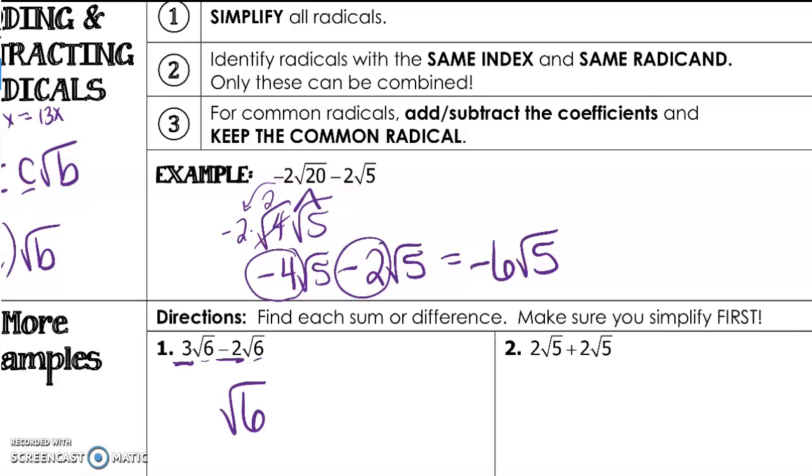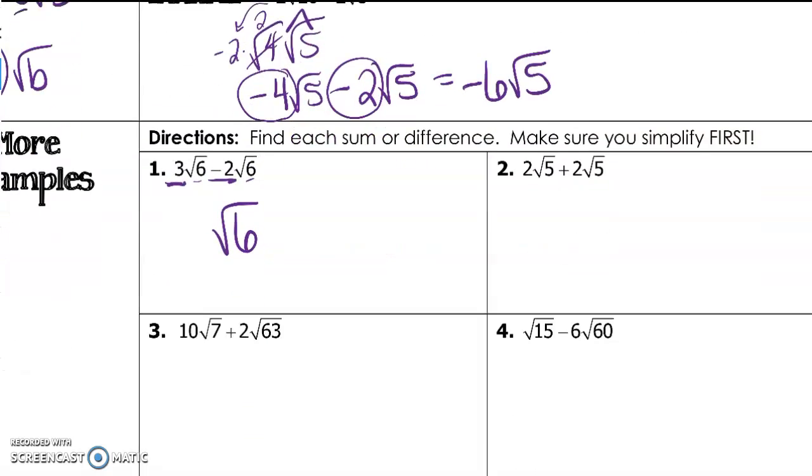So simplify the radicals. There will be some where your numbers underneath don't match. So those you'll just write as addition or subtraction problems when we get there. And then make sure you leave the number under the square root sign the same, and only the coefficients out in front are what change.